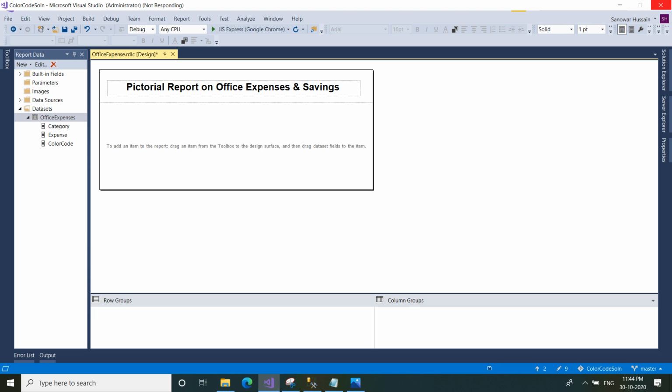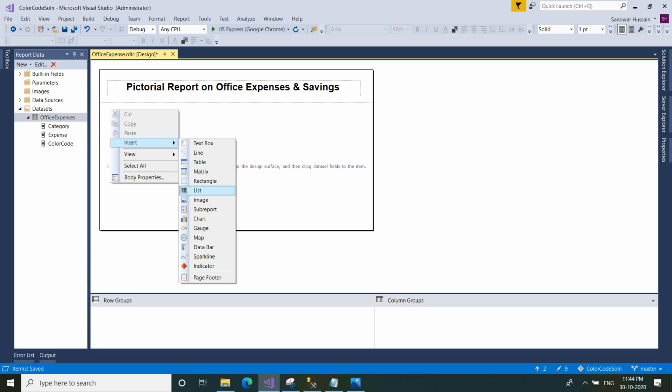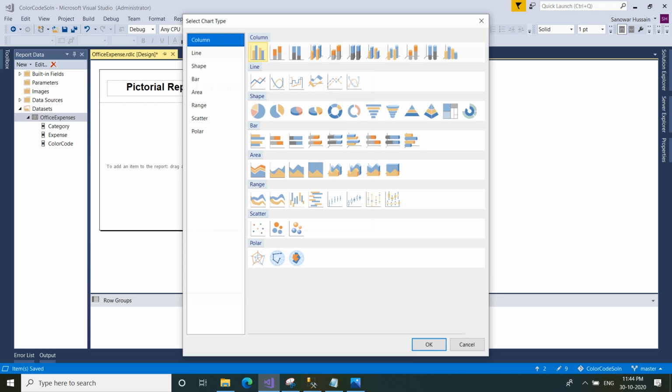Let us put a pie chart control here now. Insert, then chart, go to shape. I am taking this one, or I can take this one also.